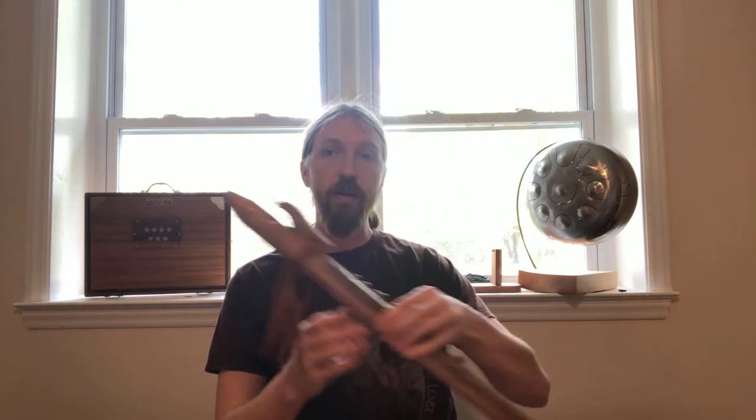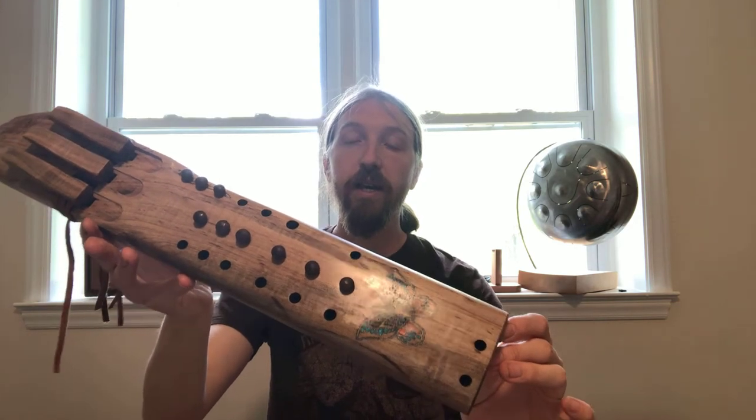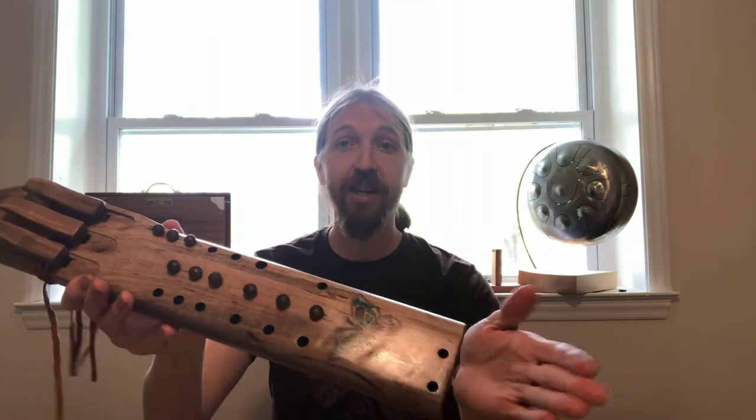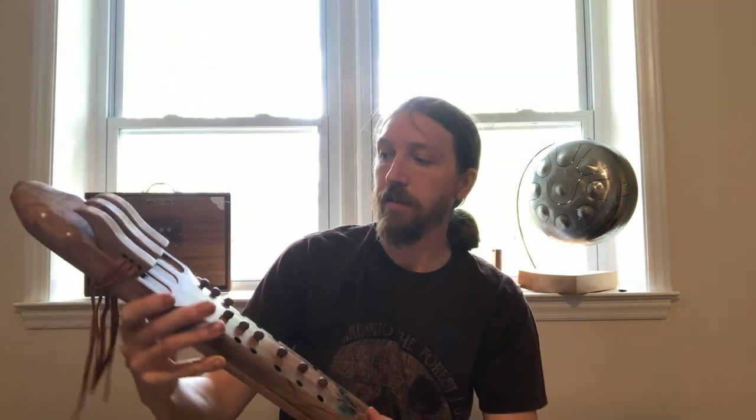But so here's one configuration. Now I'll show you a different configuration. So this is a maple drone flute in the key of G, G, and high D. So this is the same as the koa. It has a crushed stone inlaid butterfly with all sorts of stones again: shungite, malachite, red coral, mother of pearl, and turquoise. I really like the combination of colors that gives. And this flute is tuned to 440 hertz. The other one is as well.